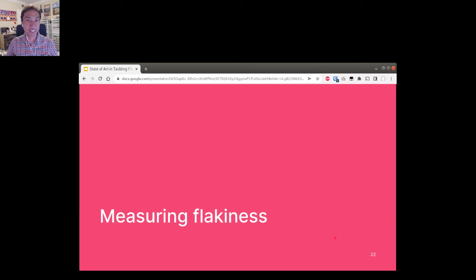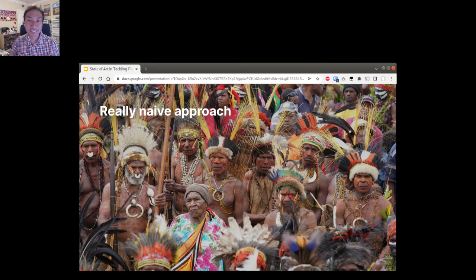So that was the first pillar, making the build go smoothly. Now, as I mentioned, if you are letting these flaky failures go, then often you need to compensate for that by measuring the flakiness. So what are people doing here? It turns out that most teams take a really naive approach, which I call tribal knowledge. If you're a new person on the team and you see a failure, you have no idea if that is a legitimate failure or not.